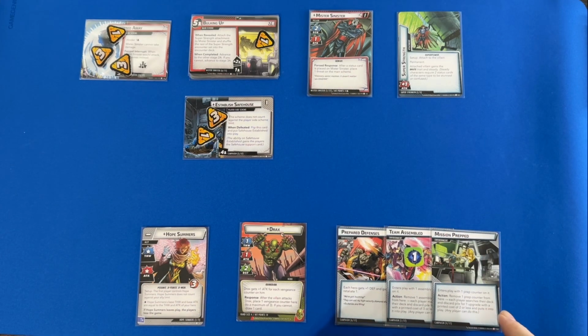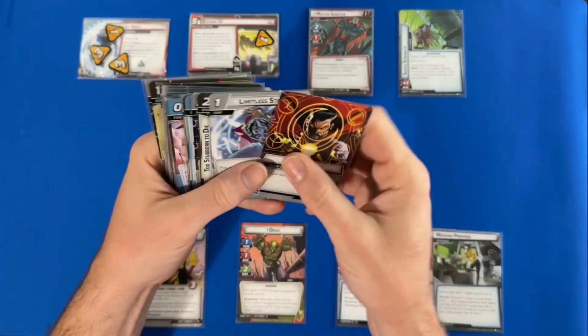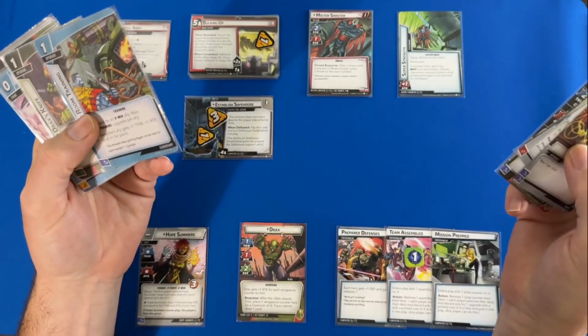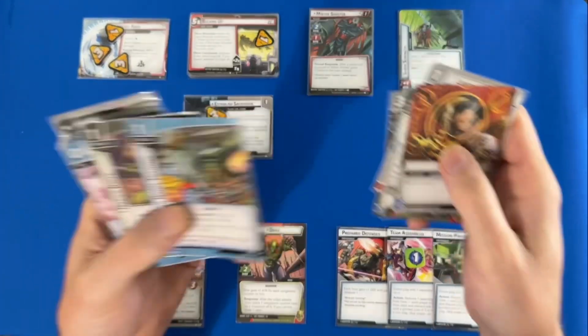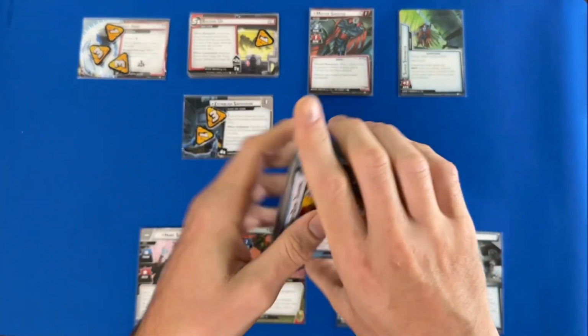It's going to let us search our deck for an upgrade that costs 2 or less and put it into play. As much as I would love to use this to go get Dweeth Thief Mastery, I have this stupid thing to deal with, so I just can't. The campaign will not allow me to do that.